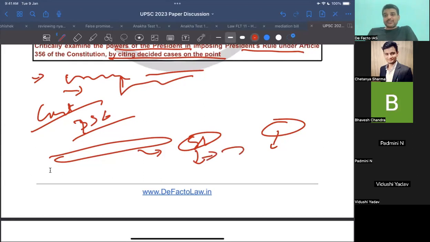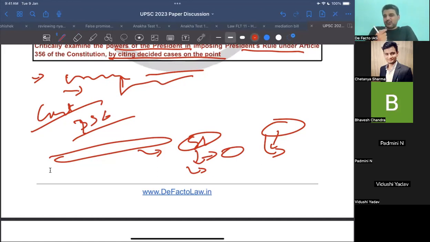but secularism under threat can be a ground, defeat of a money bill can be a ground, horse trading again is not a ground. Okay, so you have to simply write that these are the grounds the court has said are proper, and these are grounds which are improper. And then you have to conclude that the court through judicial intervention has watered down the scope of its misuse.